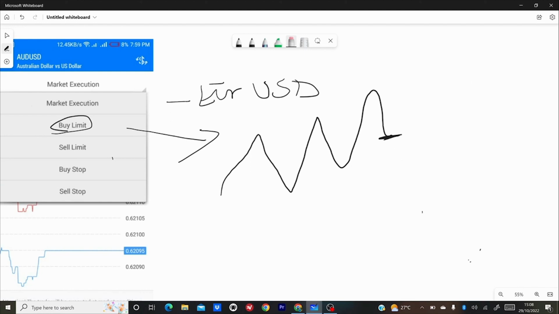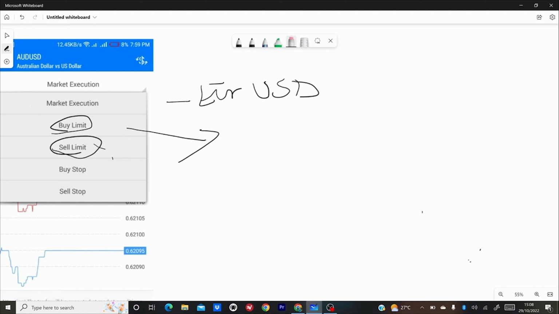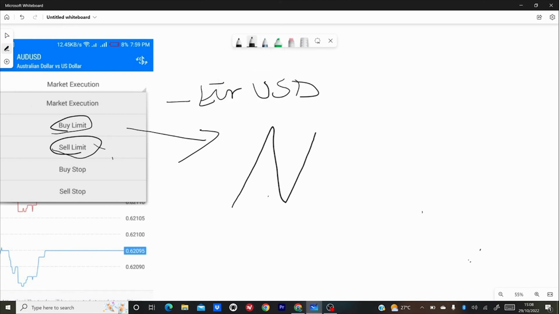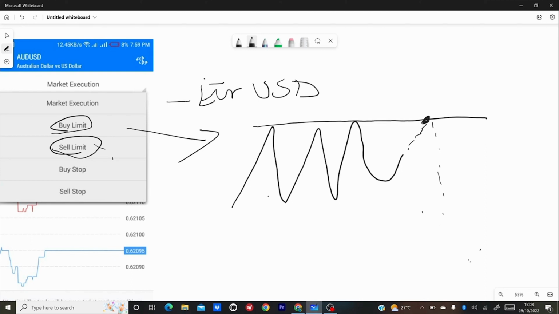Let's talk about what we call sell limit, because this is the opposite of that. When you talk about this one, we are talking about the opposite of what we have discussed over here. Assume the market is going this way, and this is the market. Because this is a trend, you know the price is going to come over here and then the price is going to go down. So you are predicting that the market will reach this point and then start going down. So this is a sell because you're predicting the sell.